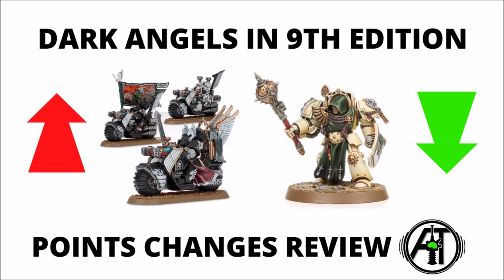We've been looking at the points costs from Chapter Approved over the last few days, and today we've reached the Dark Angels, so we're going to see how they're going to be shaping up in the new edition of 40k. I've covered the vast majority of the Space Marine units in previous videos, so today we're going to be focusing on the Dark Angels unique options.